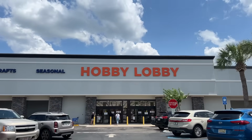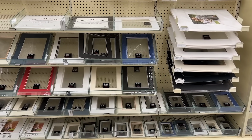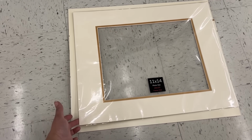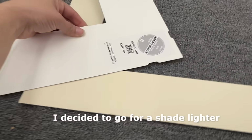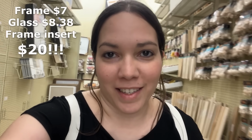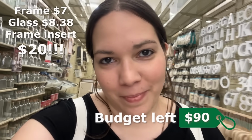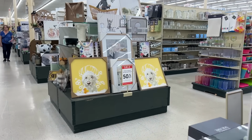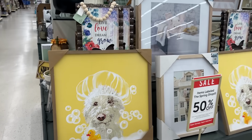So I went to Hobby Lobby because they make custom frames, so I figured they would have inserts for this frame, but everything they had in stock was too small, so I had to have one cut to size. The mat is more than the frame and the glass combined. This was the most expensive $7 frame I've ever bought. Maybe I should have done something cute like this and called it a day.